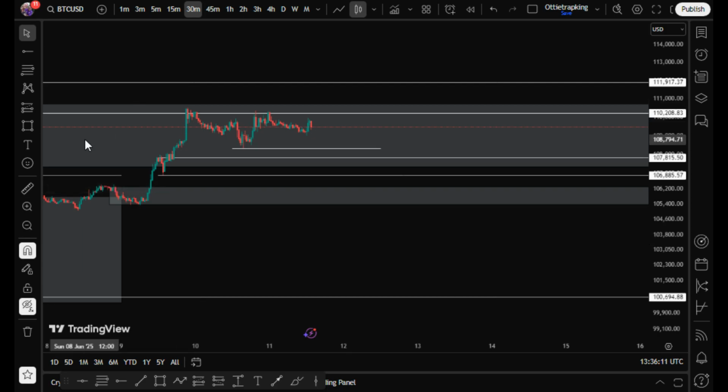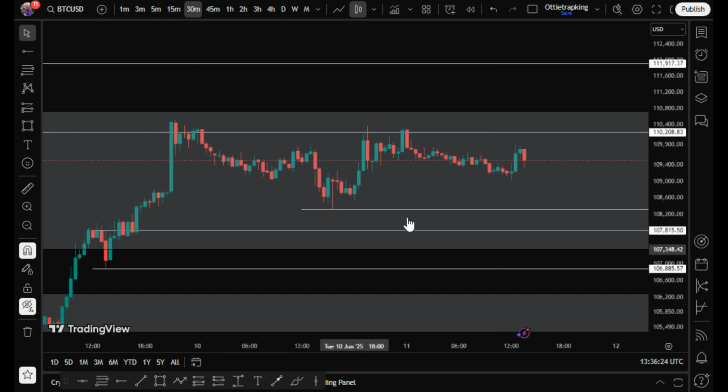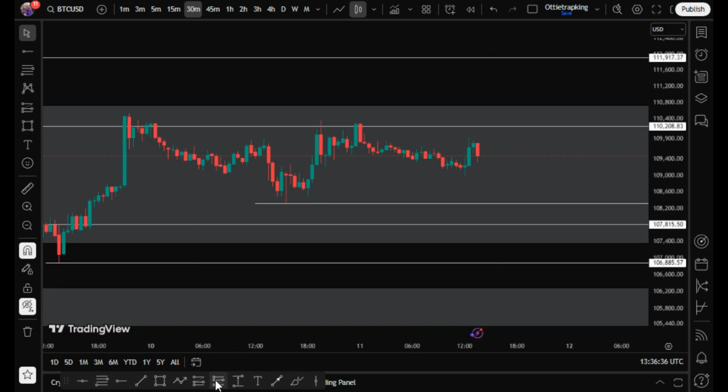That formation was not yet tested. This formation over here, the market didn't manage to test it. So what we can observe is that we want to see the market sweeping out this level first, then the market come to this point and sweep the levels, and the market to give us a continuation so that we can go and create more highs.